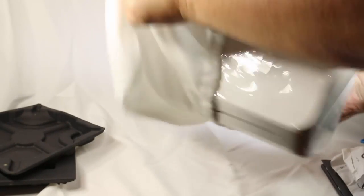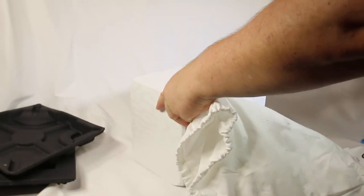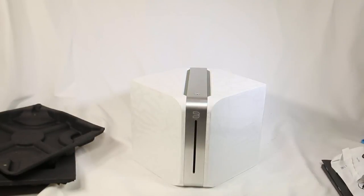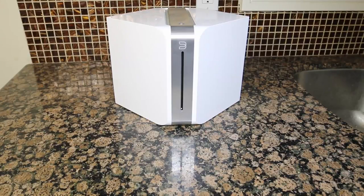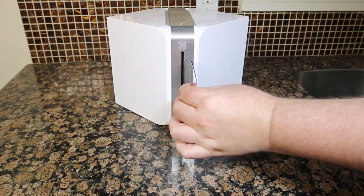Let's go ahead and unwrap this special packaging bag that keeps it from getting scratched up when it's being shipped. As we unwrap this, you can see it's a very beautiful device — it's got some plastic around it we'll tear off. Here you can see the white version in all its beautiful glory. This is designed to rip, store, stream, and hold — basically vault — your music collection.